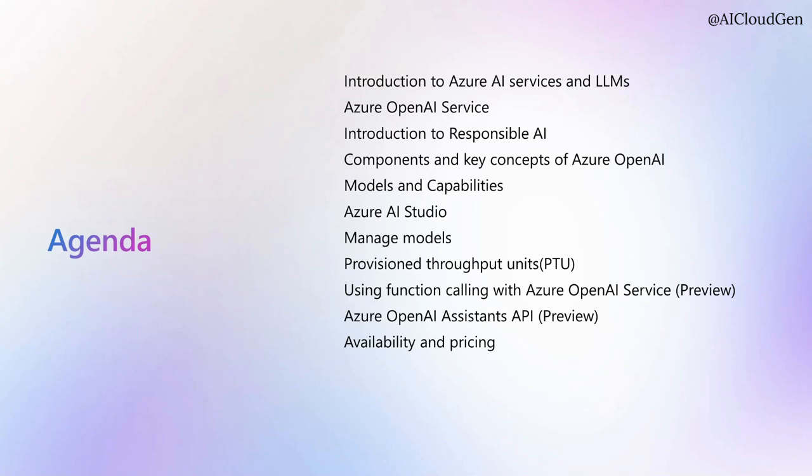So in every topic, especially when I talk about Azure OpenAI, I always touch upon responsible AI principles. So I'm going to do a quick introduction to what responsible AI is all about. And of course, we will do a more detailed version of that, which is under module 4. Following that, we are going to look at some of the key components and concepts of Azure OpenAI. Then we will be deep diving into the different types of models that are available in Azure OpenAI, which you can actually deploy, and also understand the key capabilities of those models.